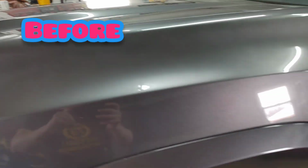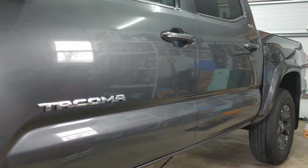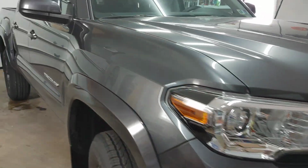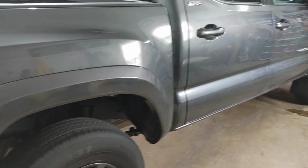So for those of you that are still watching, we're going to show you the quick before condition of our Toyota Tacoma before we do our rinseless wash. You can see it definitely needs a good cleaning. So let's see what this product can do.